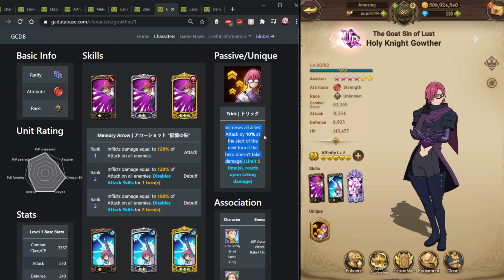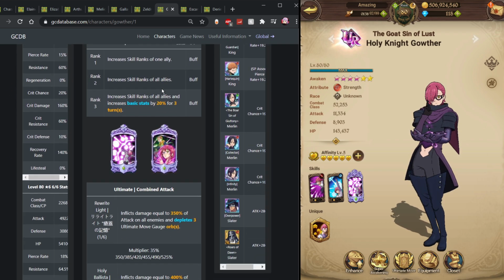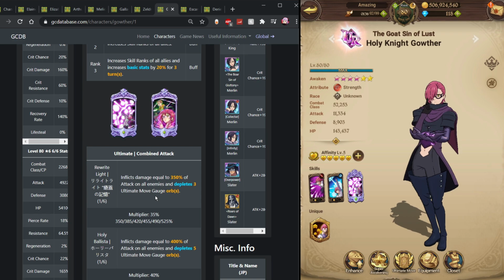But if you are 3 turning or 1 turning each phase of the Crimson Demon, you are actually stacking up Gulter's passive as well. So that is something to note. The final thing about Gulter though is that he actually depletes ultimate move gauge on his ultimate. So that's pretty nice as well, because if you rush his ultimate, you could take the Crimson Demon ult and make it so he doesn't ult you, and you should be able to go through the rest of the fight without much worry about him ulting you.